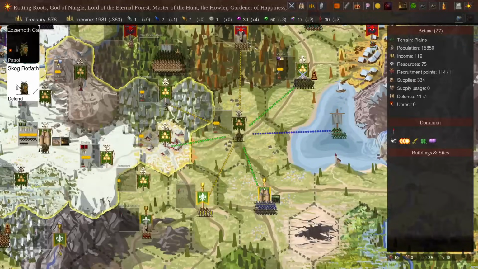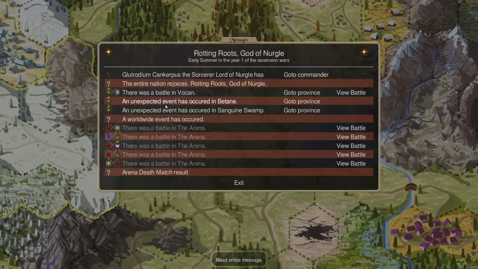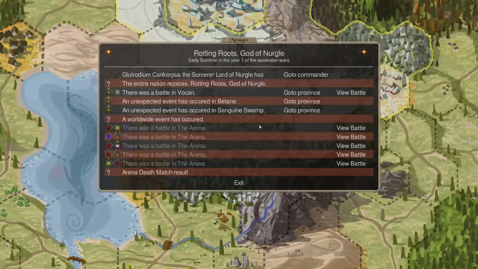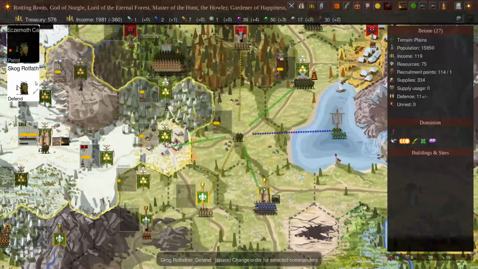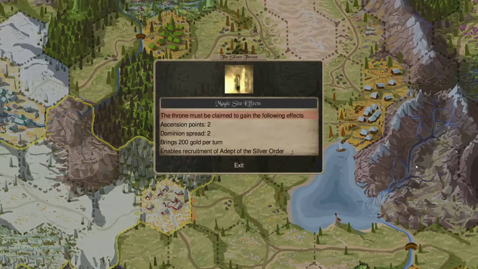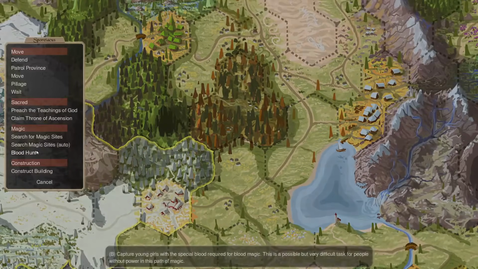Where was that? It doesn't say here. Sectarian. It'll be hard controlling my dominion. The Silver Throne. That's actually sick. We're going to go ahead and claim that.